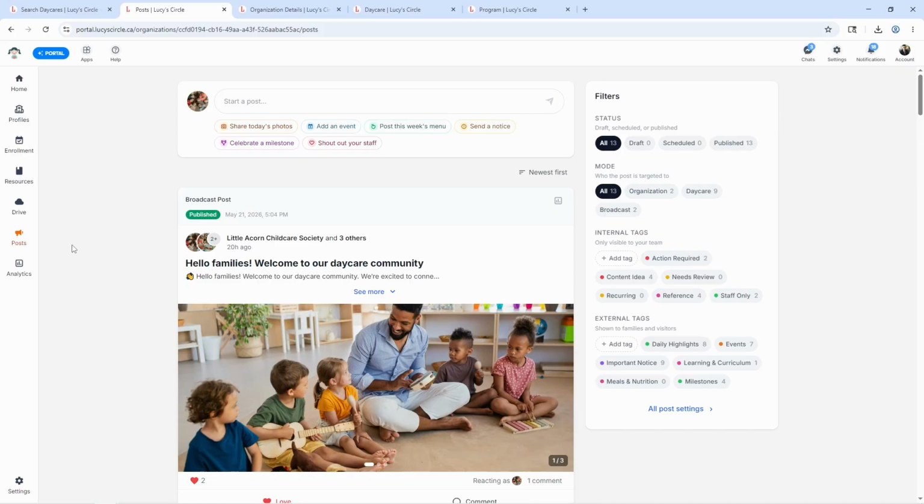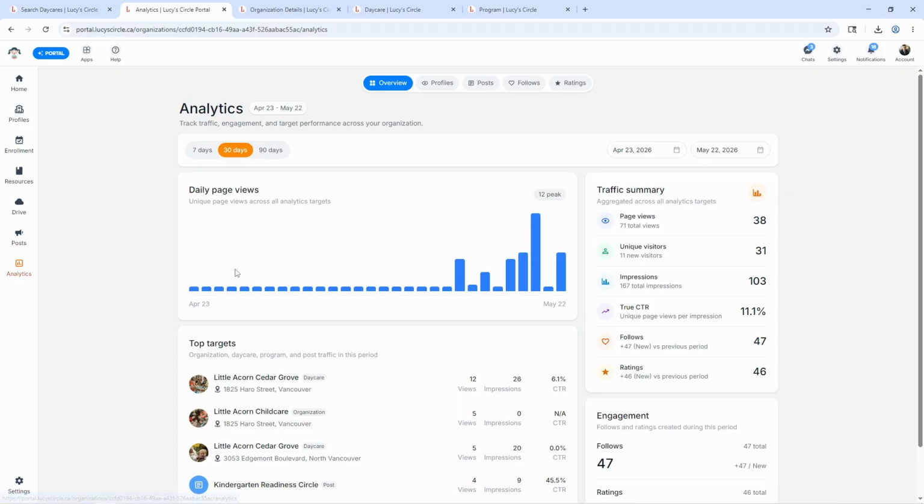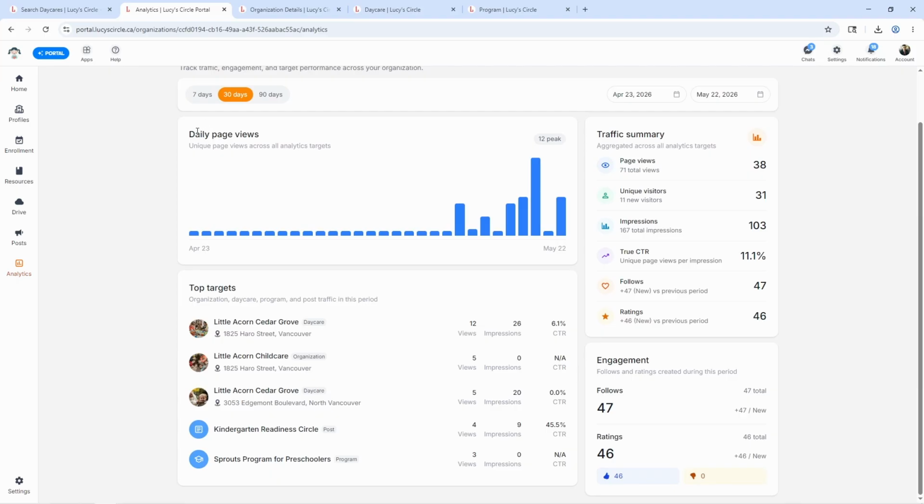One of the very important things about Lucy's Circle is that once you create your profiles, you want to know some information about how often it's getting viewed, because sometimes you'll have to tailor the photos or information based on the parents that you're trying to target. So for example, if we go into the analytics page, you see that we get a bunch of useful information that allows us to make better decisions. We can see the number of page views that we've gotten across all the different daycares that we have, and also across the different posts that we have.